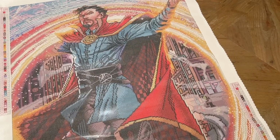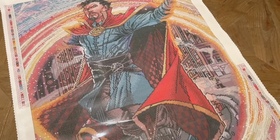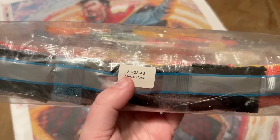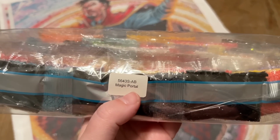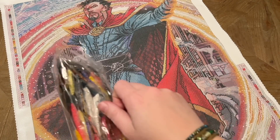So that is a look at the canvas and the symbols. The drill field looks to be printed very clearly, and that's not surprising. That's Diamond Art Club for you. Let's look at the diamonds themselves. I really want to get to showing you the special diamonds I keep teasing you about. Magic Portal is the name of this. You got the sticker on here that tells you what kit these go with in case you store these separate from the canvas outside the box they came in.